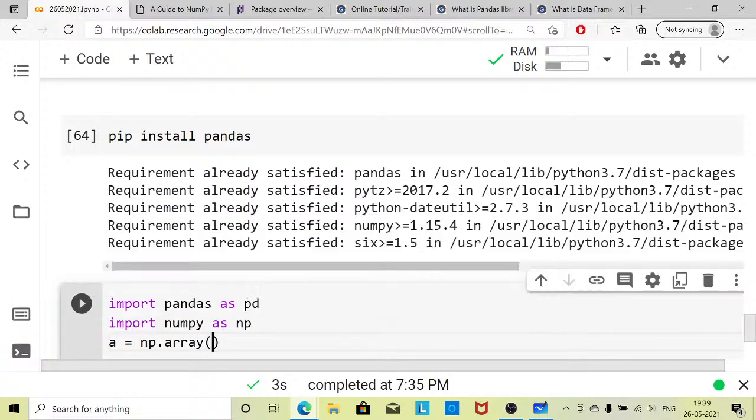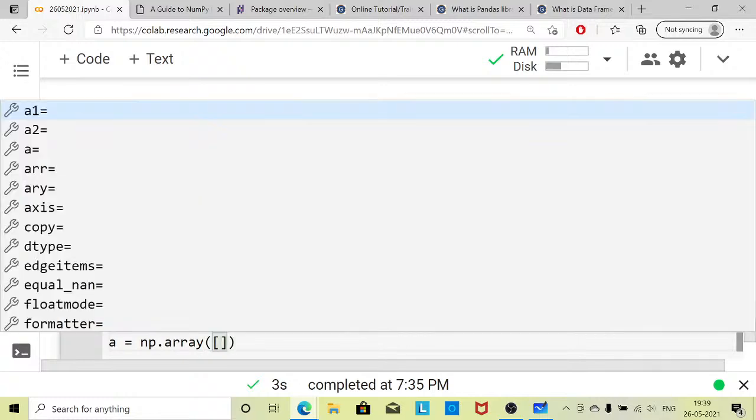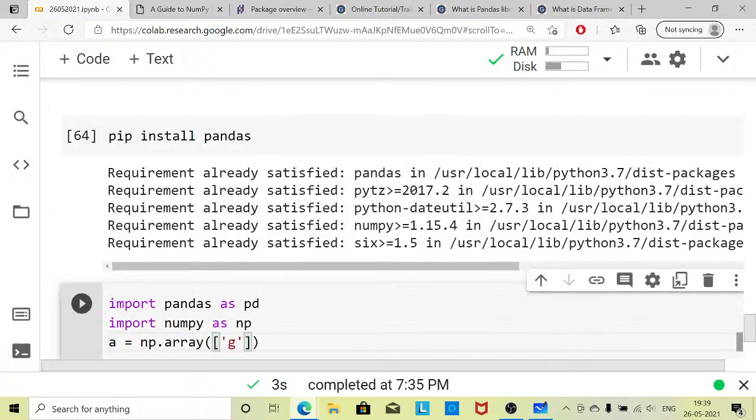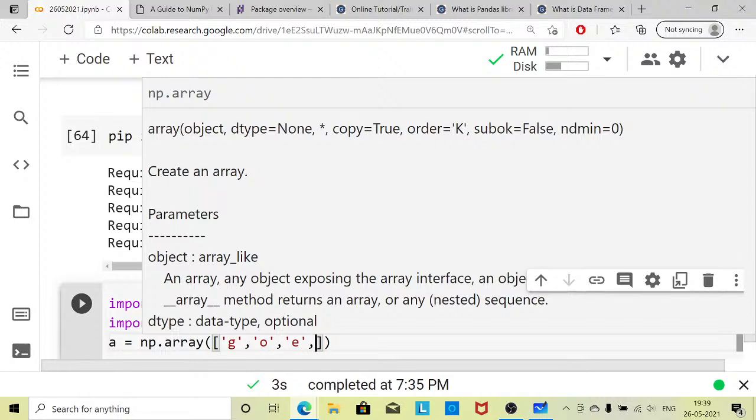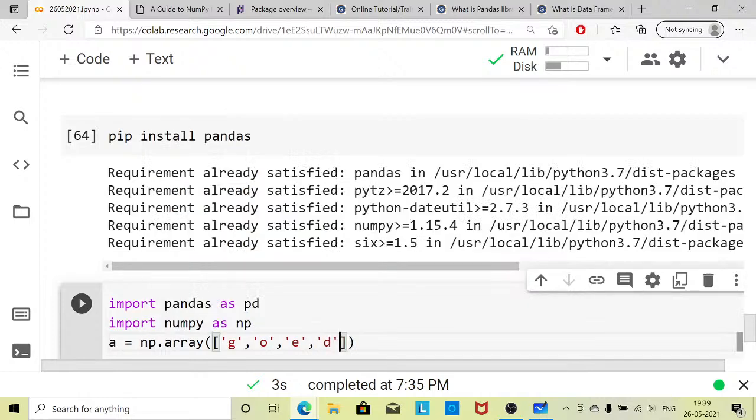Inside this I'll put an array like G, O, and so on. Okay, I declared a NumPy array.